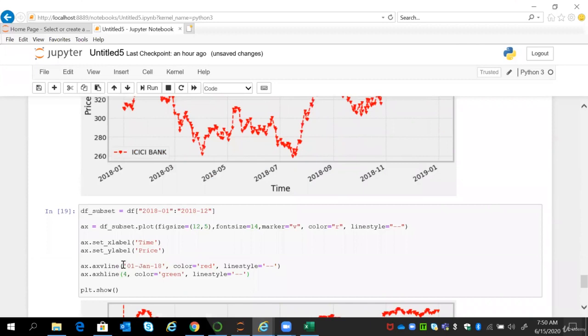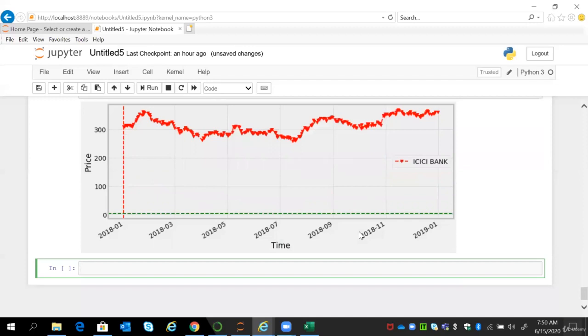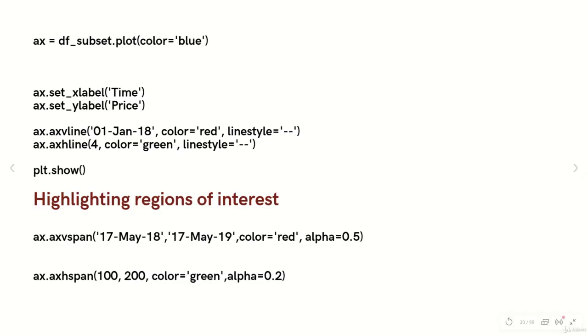Now the vertical line, the y-axis, has been colored red. The horizontal line has been colored green. And this is the starting date for the y-axis. So if you change this date, you might not find the color here, because my starting date for drawing this colored vertical axis would be somewhere else. So you have to see where you want to draw. Okay. So this is extra customization that you can do in your time series.